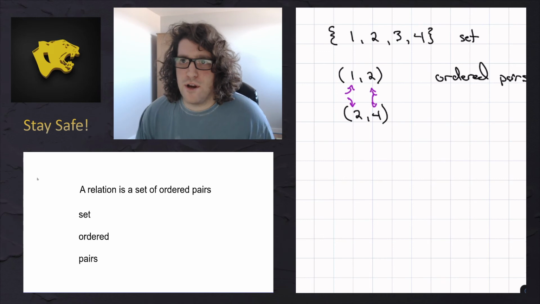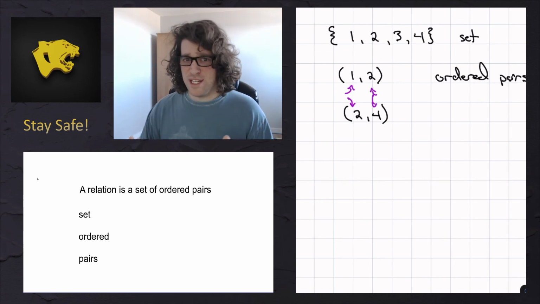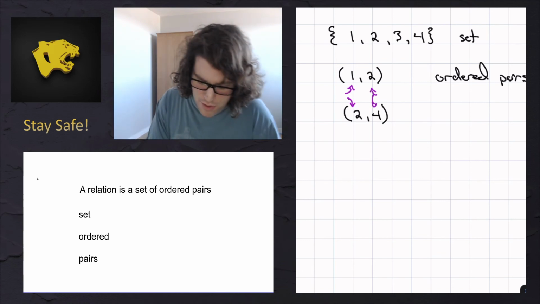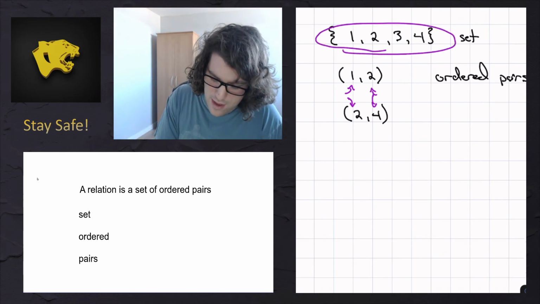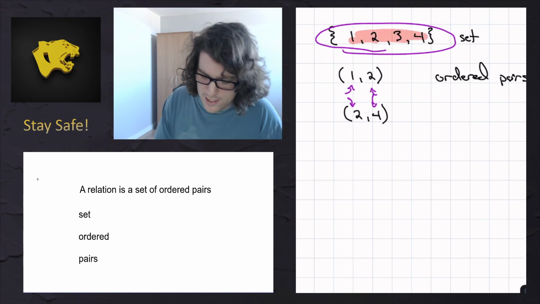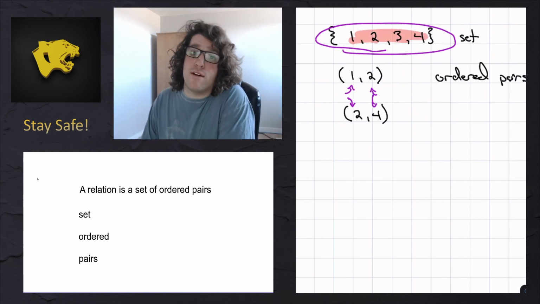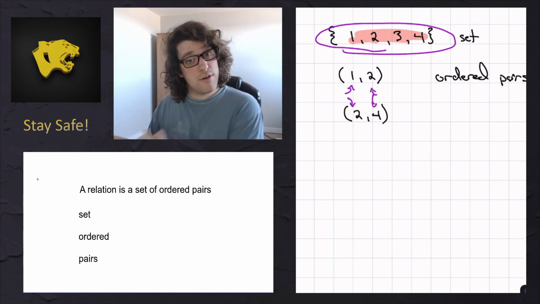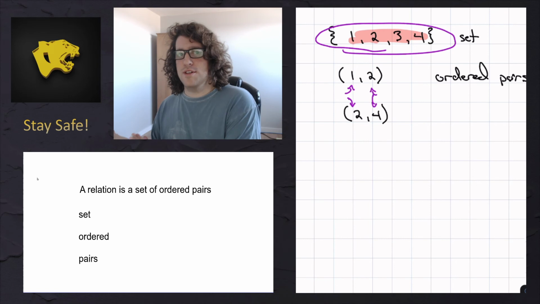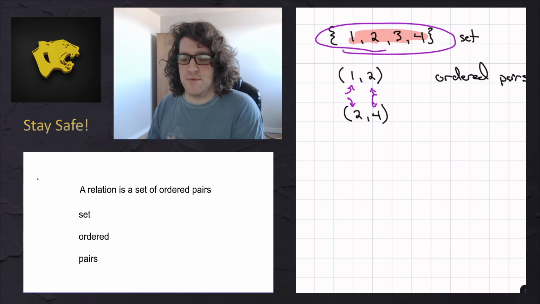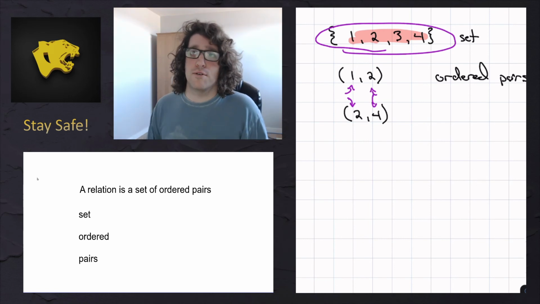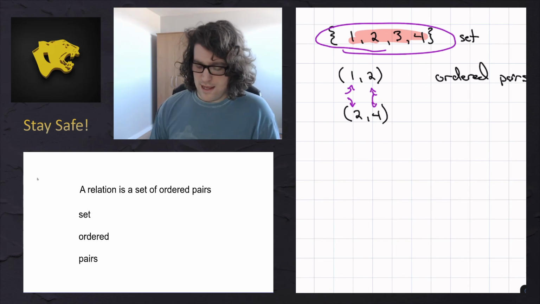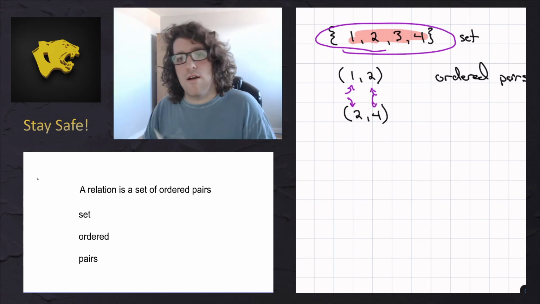So ordered pairs are grouping together elements from 2 different ideas or 2 different sets. This one set right up here could be describing, for instance, all of the different amounts of money that I'm able to pay. And there would be another set that might represent all the different numbers of apples that I'm able to receive. An ordered pair shows you that this element, or this one part of a set, is pairing up with this one part of another set.